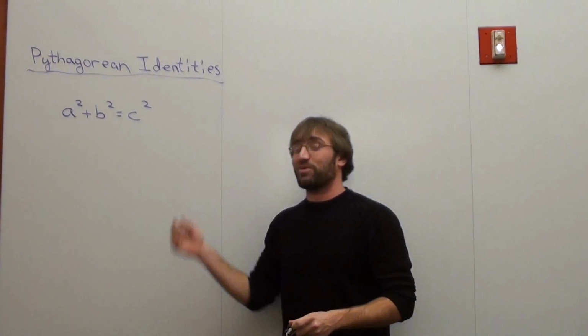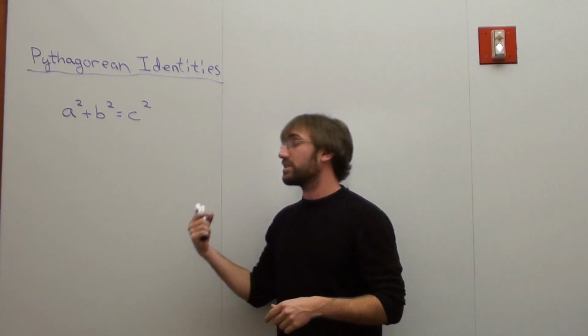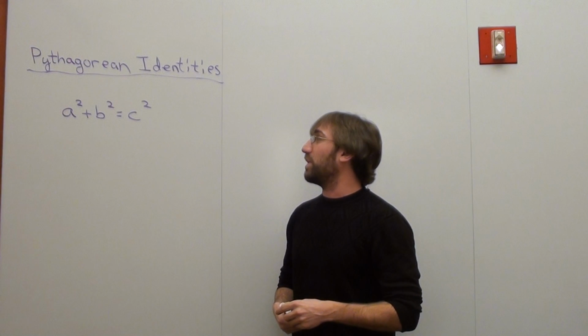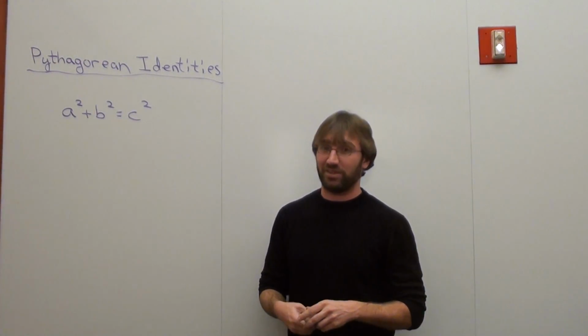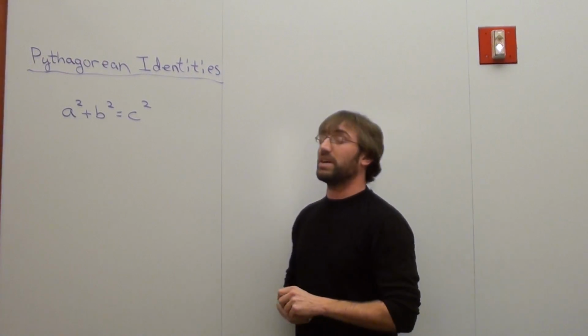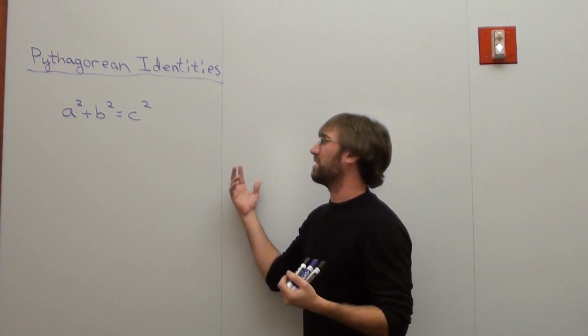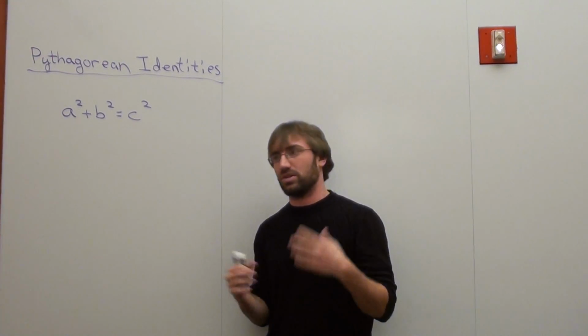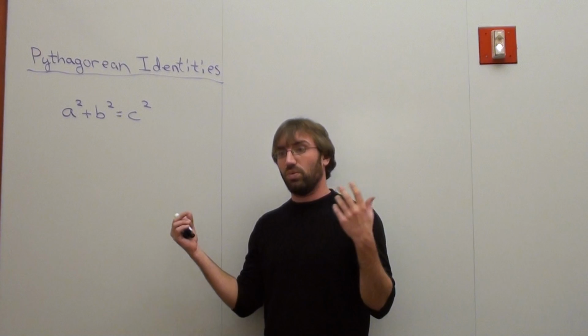Hello again. We're working with Pythagorean identities here, and actually this is a pretty important topic, at least where I'm from, the Midwest. Basically what we're drilled to do is make sure that everybody passes their standardized test exam as best as possible, or does the best they can. And one question that always comes up in a math exam is the trig identity sine squared of theta plus cosine squared of theta equals 1.